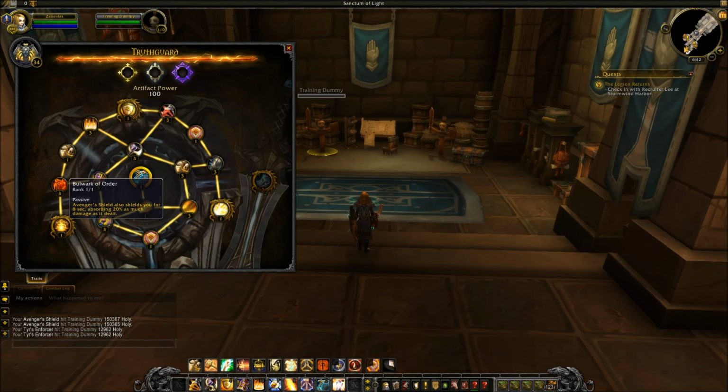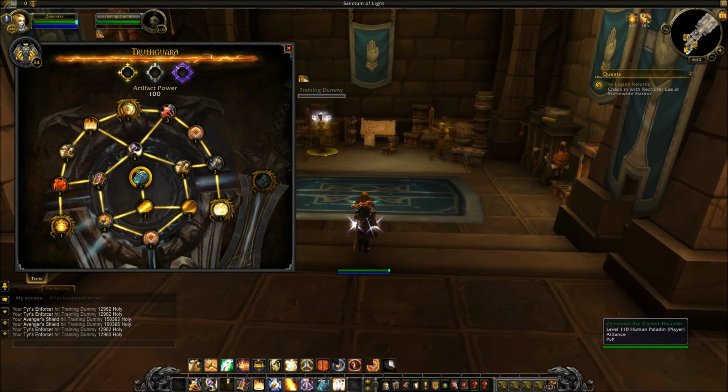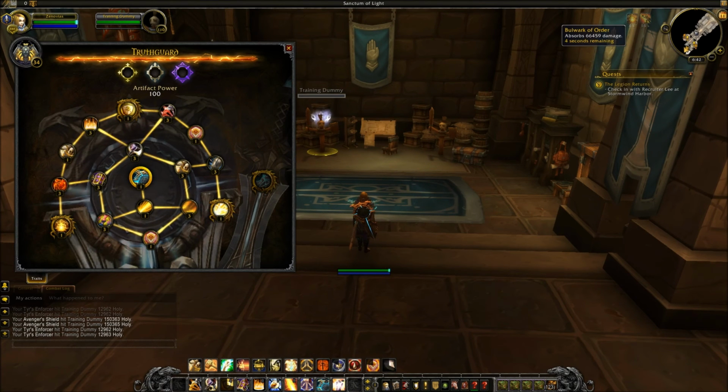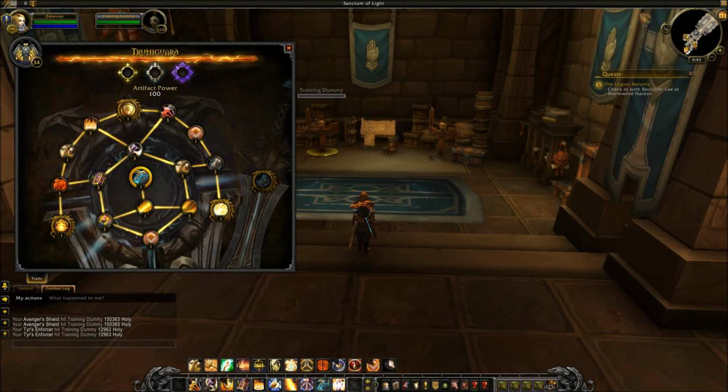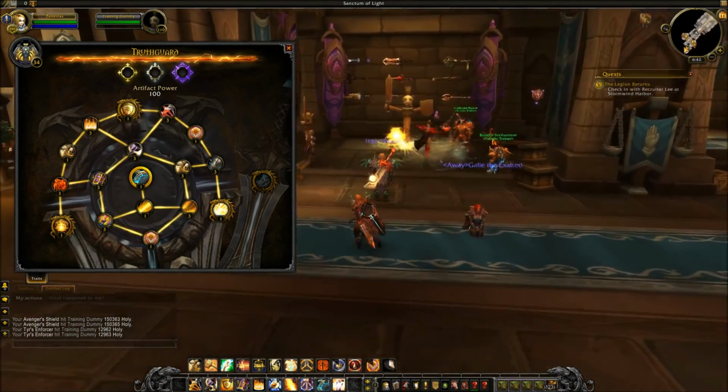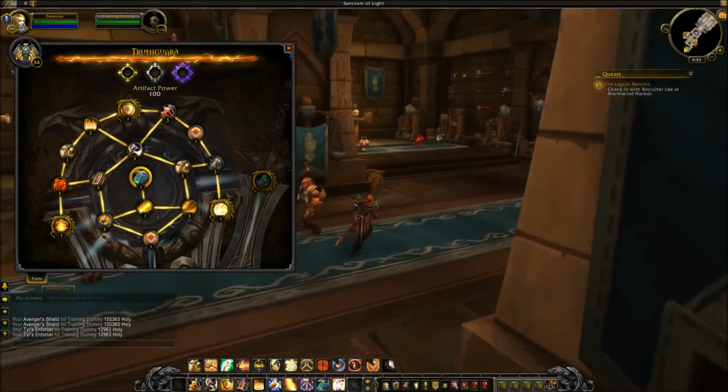And then lastly, our last epic portrait here is going to be Bulwark of Order. Avenger's Shield also shields you for 8 seconds, absorbing 20% as much damage as it dealt. So this is really cool. We're going to go ahead and use this here. I hit both, it comes back to me, and I'm able to absorb 66,000 damage because it absorbs 20% of the damage dealt, and I dealt about 300,000 damage. 300,000 damage, 20% equals around 60,000, if I did my math correctly.